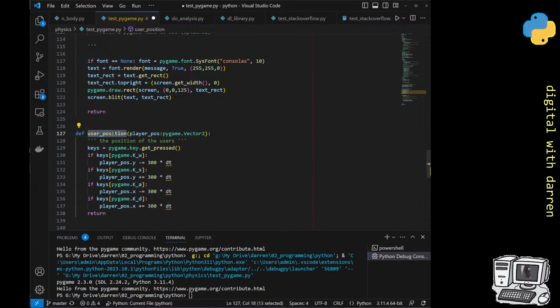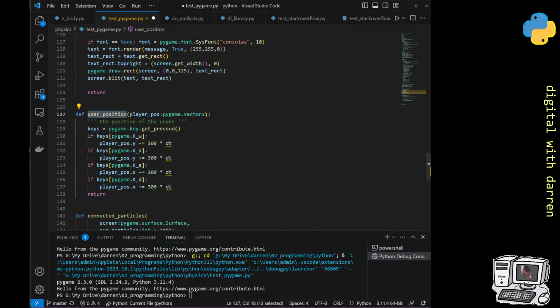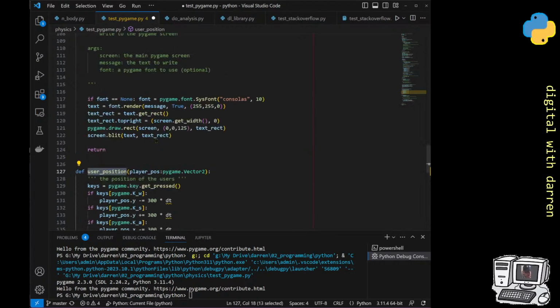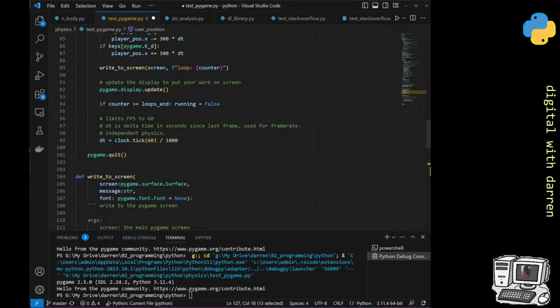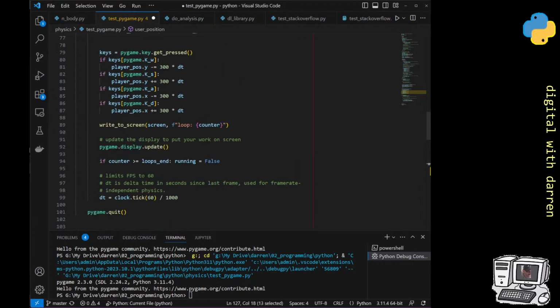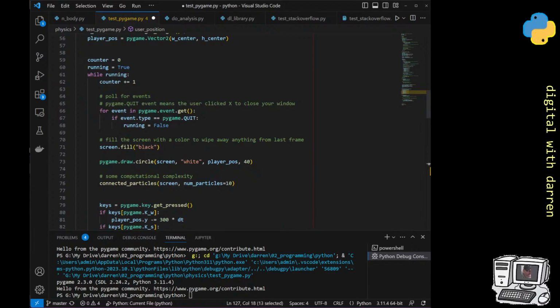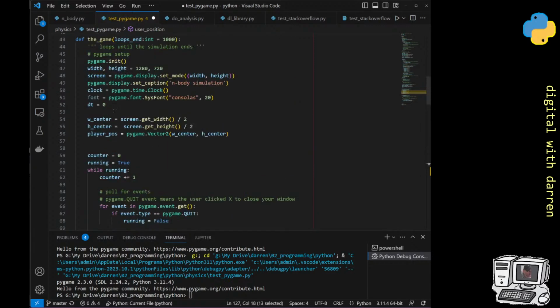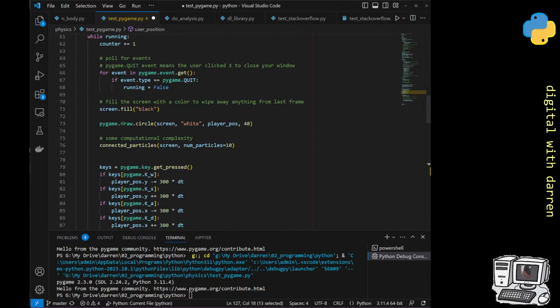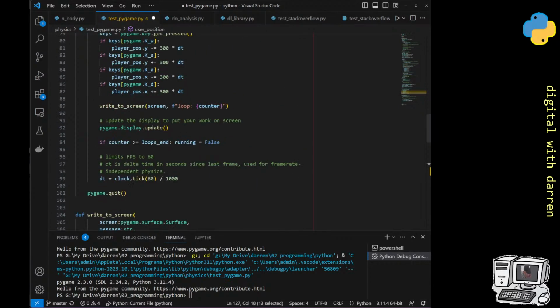So this user position here now is going to pass it, and it also needs dt, and dt was that variable used for the purpose of physics somewhere here, which is set right at the top, I believe. dt equals 0. It's an integer, but dt is here.